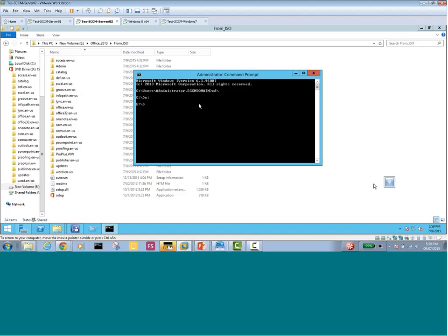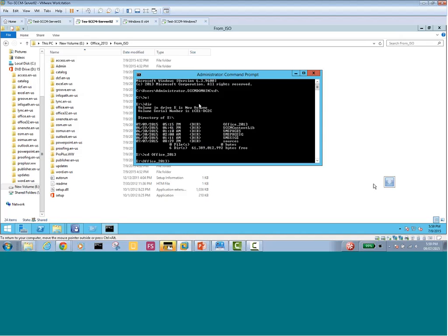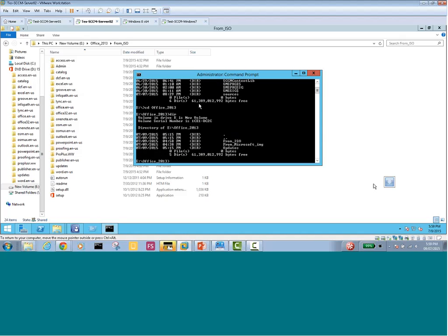So if I go to this path here, so it's going to be E drive, so E : enter, and then Office. So first I'll do the dir just to see the content of the E drive, then cd for change directory, and type the first two letters off, press tab, it's going to autocomplete, and press enter. Now I'm inside the Office 2013 folder, dir again. There are 3 more folders. I want to go to from ISO, which is showing here, right?